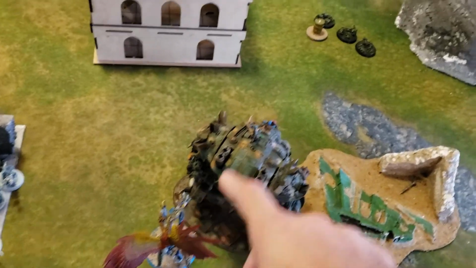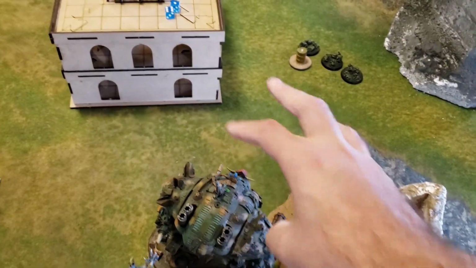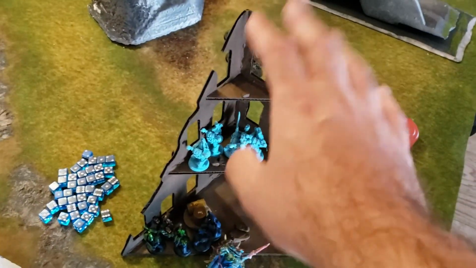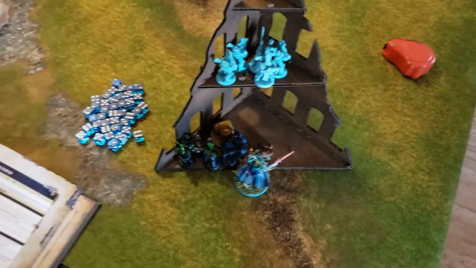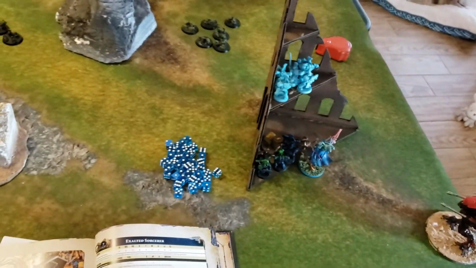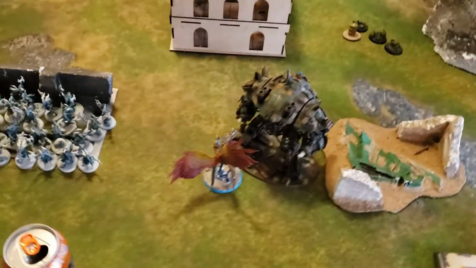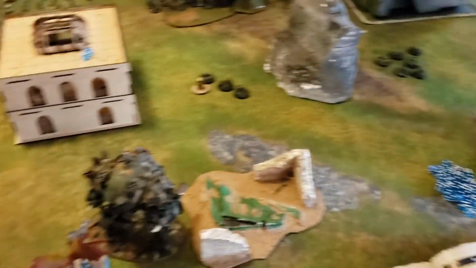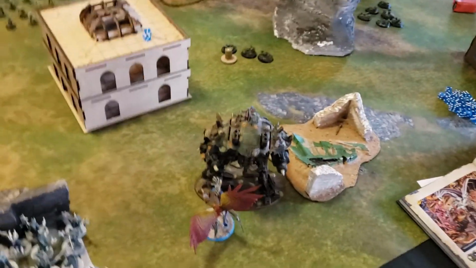Got my Demon Prince of Tzeentch behind my big old knight here in the middle. And then we've got the Rubric Marines and Ahriman hanging out behind him. Because I know those Nurglings are going to come in this way, so I need something to counteract that a little bit. We'll see what happens. I don't think Rubrics will win in a close combat against anything, but you never know. You never know.